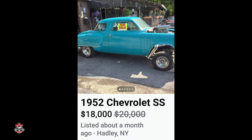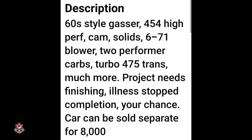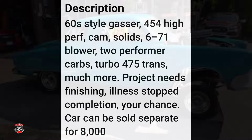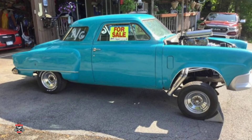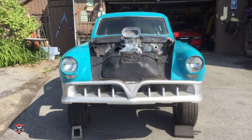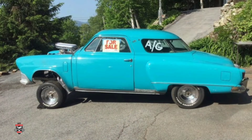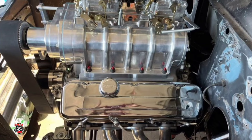This one here they're claiming is a '52 Chevrolet, which we can all see it's not — it's a damn Studebaker — but he wants $18,000 for it. I personally think it's cool when oddball things have been made into a Gasser. You don't see a whole lot of Studebaker Gassers. At least I don't in my neck of the woods. How cool is that, and what do you guys think of that price tag? Leave it down in the comments.